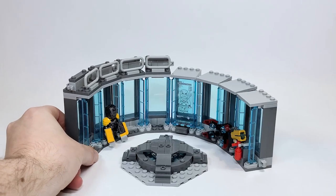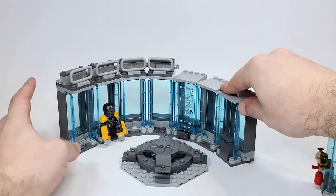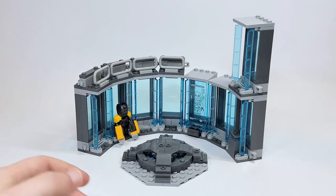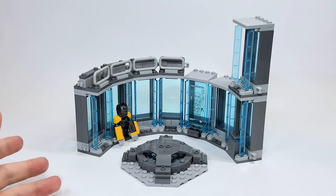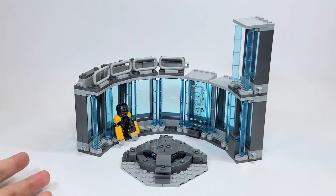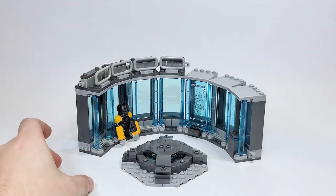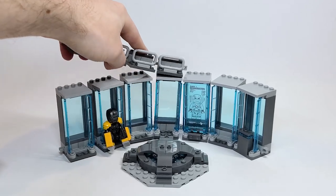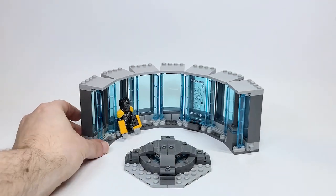In the movie there are actually only seven suits, so removing one side piece gives a more accurate look. If you get multiple sets you can continue to go up — someone could do the math on how many you'd need to display all the LEGO Iron Men we've ever gotten. Technically there are 42 suits in the movie, meaning you'd need about six of these sets. The little top parts act as reinforcement to connect sections, but there's no connection at the top, making the expanded layout a little more flimsy than the last version.